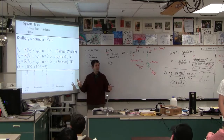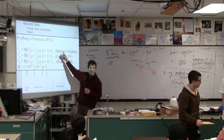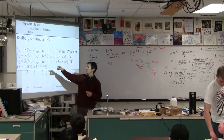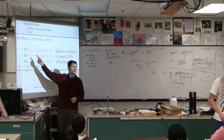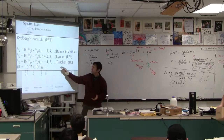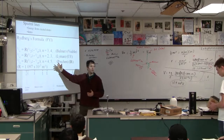Even cooler than this was that Rydberg's formula predicted not only the Balmer lines, which were the visible ones, the ones we could see, but predicted the existence of, in other words, if you make this first number a 2, you get the Balmer series. But what if you make it a 1? What's that? Well, we don't even know. That has so much energy, by the way, that it's ultraviolet. And if you make it a 3, then it doesn't have enough energy to even be seen.